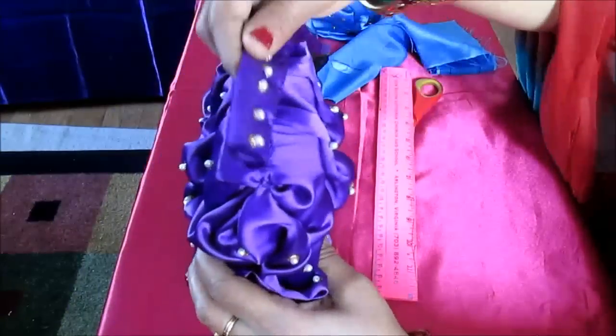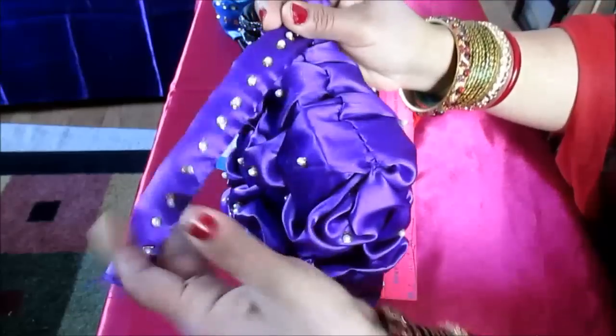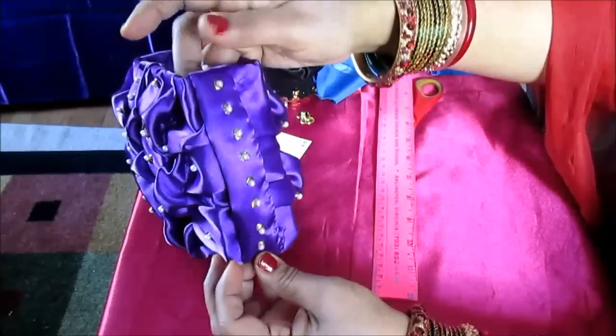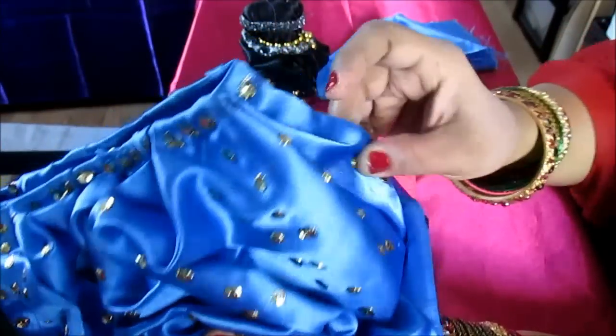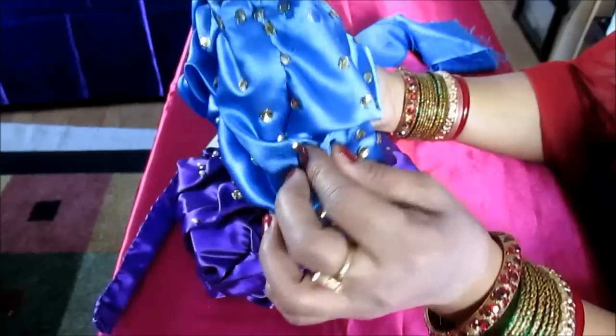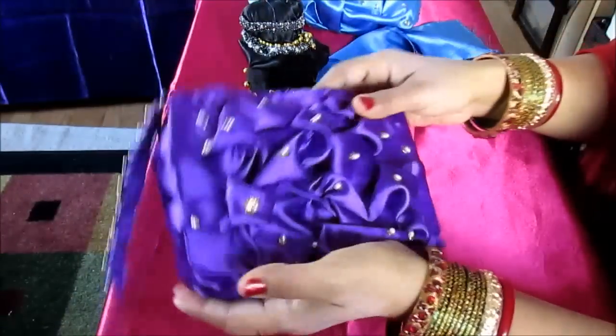And this side, I have this fabric decorated just like the other side I have done. You would put it this side like this, fold it and sew it in here like this. And then you have yourself a beautiful clutch. This one is done same way, except this one at the side I did not add. See the joint over here, I put it inside, so I did not add this side. Here joint, I just fold it like this. You could do like that, put it such a way that it will go inside, and then you cannot really see the joint. And it's a beautiful clutch slash purse.